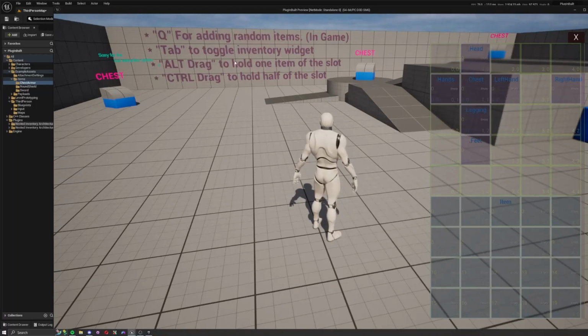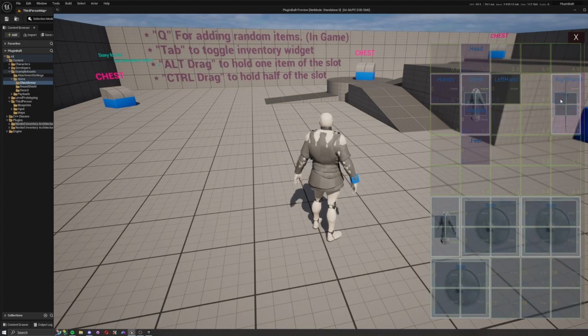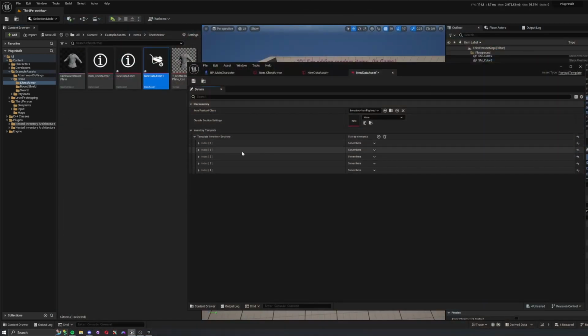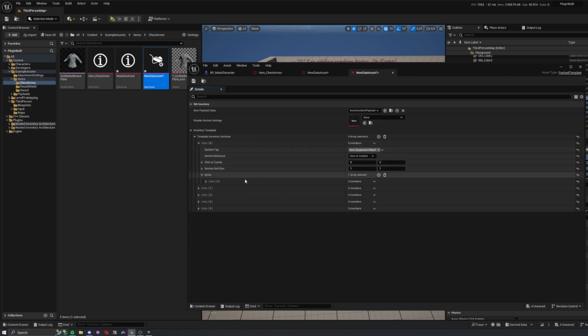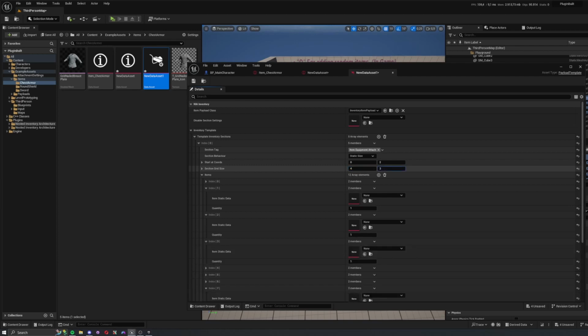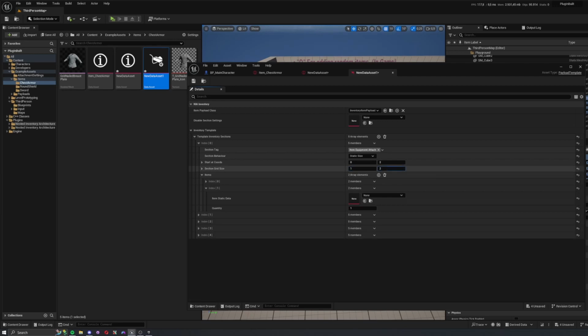As you can see here, this right hand slot is, for example, a size to content, and whenever we add an item, it changes its size by its content, and whenever we remove from it, the size will be back to 1. So as you can see, we can create as many sections and slots as we want. For example, if we change the section grid size, the items will be created automatically by multiplying this by this. But this can be quite cumbersome.